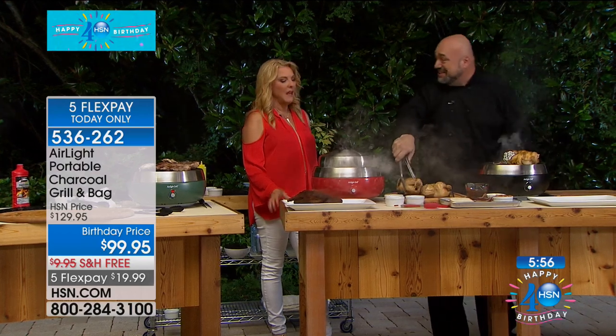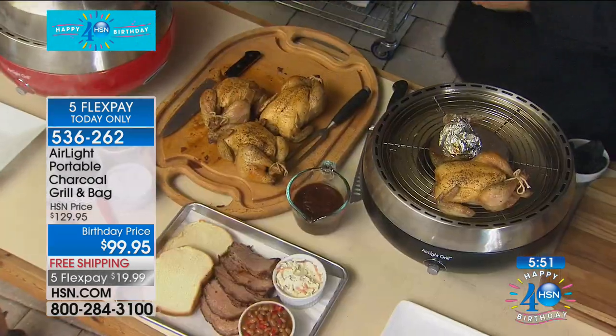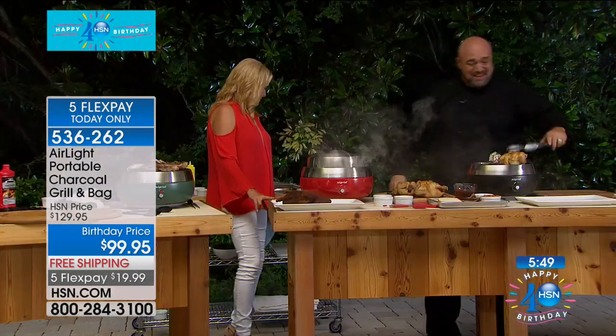You know what I mean? Like, it's got the case that comes with it. Yeah. I love that. I mean, are you kidding me with that? When was the last time you ever saw a grill where the cover came with it? Oh, true. Right? Yeah. You get it with it this time.